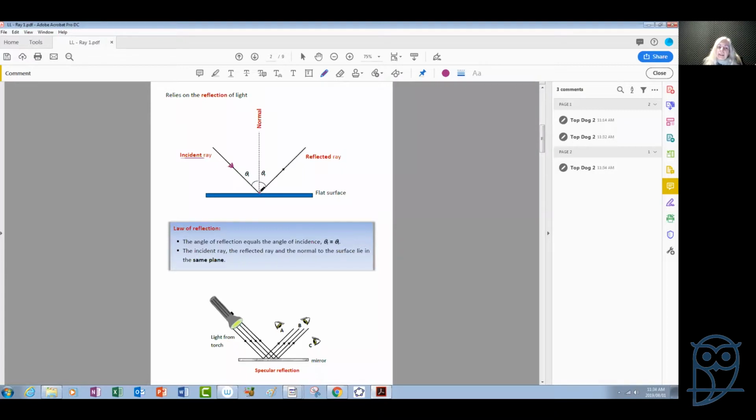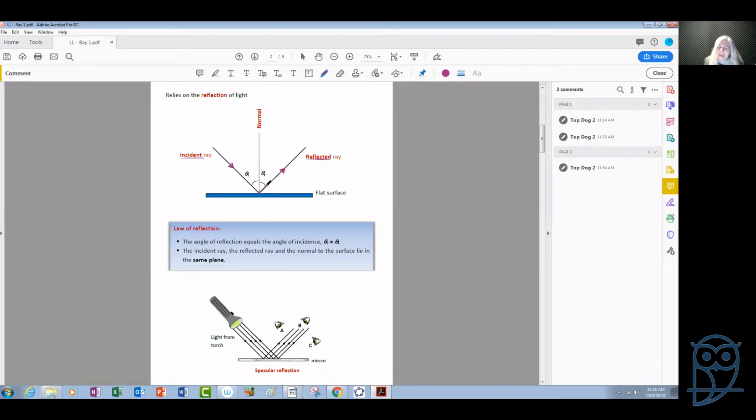What happens when light meets the surface? It reflects. And this ray here that we draw shows the reflected ray, the direction of the reflected ray. And we know from experience, from many measurements, that always the angle of incidence is equal to the angle of reflection. Now, this is the reflected ray.